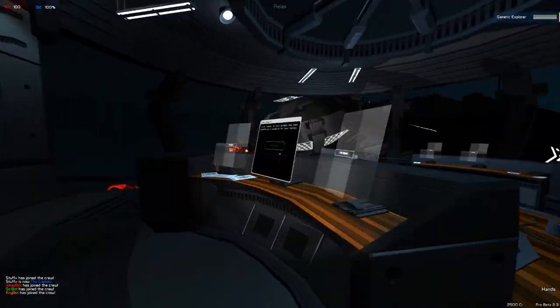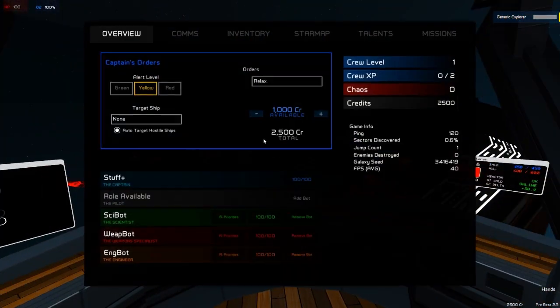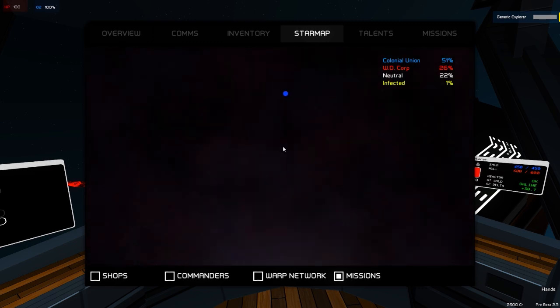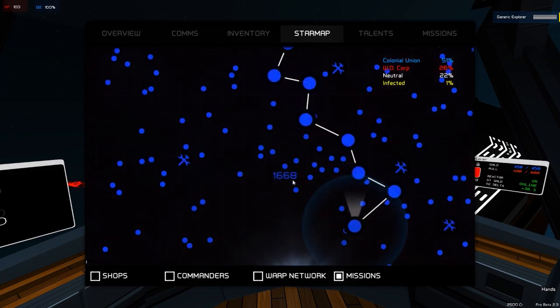Let's go over here and we'll say manual override. There we go, and we turn all the screens on because you can actually take over other people's ships. So let's have a quick look at our star map here and we can see if we turn this off to missions only, our mission is actually up here. There we go. That's our mission there, Merva 7. If we right click, we actually see our jump route, which is quite far away.